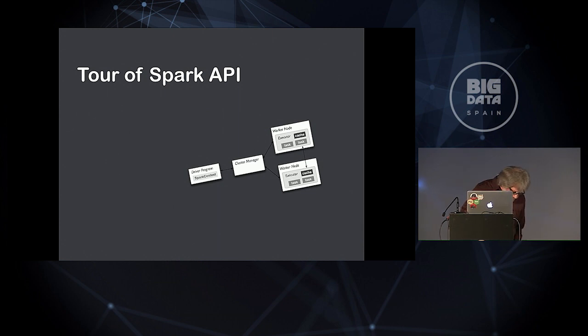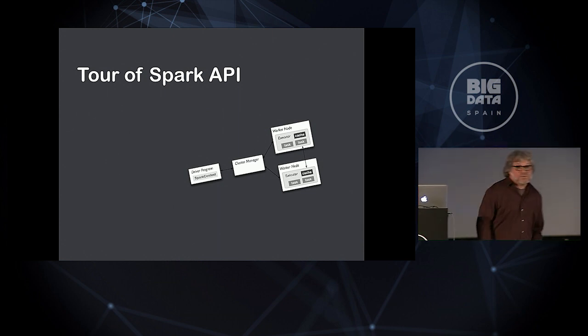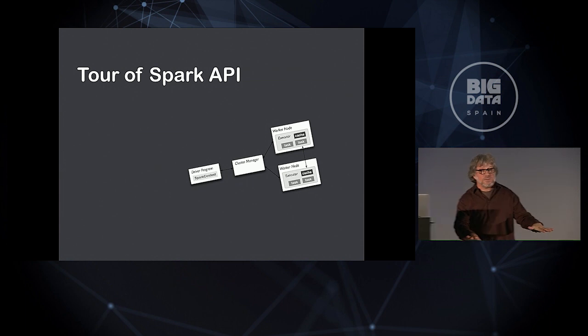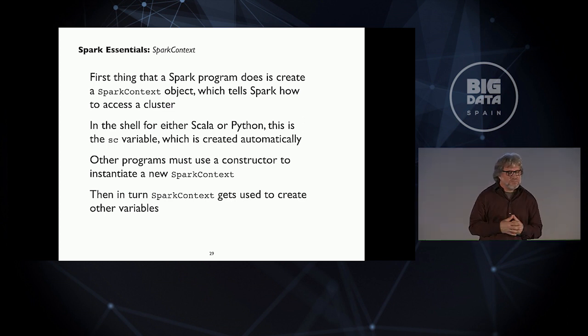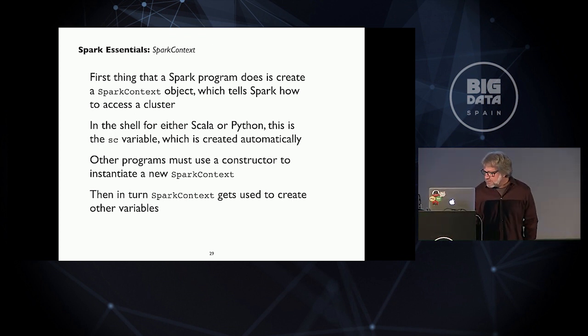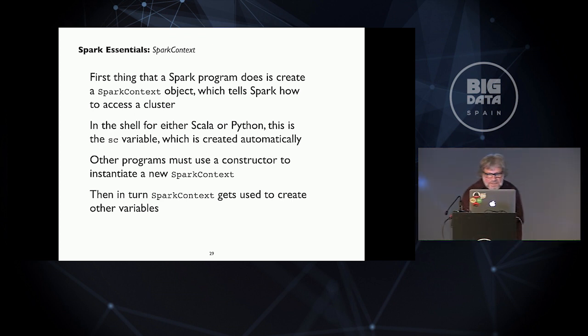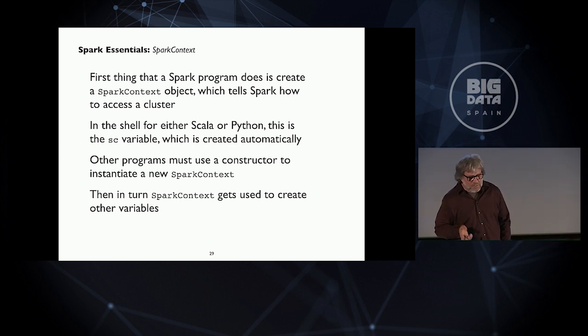All right, so those are some of the essentials of what's going on with Spark at a low level. I'd like to show a little bit about diving into the API, the core API, showing what the different elements are before we go in and actually get to some of the other coding. So first off, in a Spark program, you're always working with a Spark context. There's going to be some variable around, probably called SC. This is available if you're working in the REPL or if you're working in a notebook.